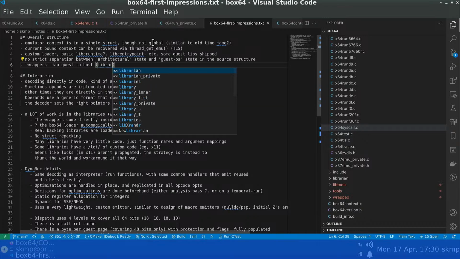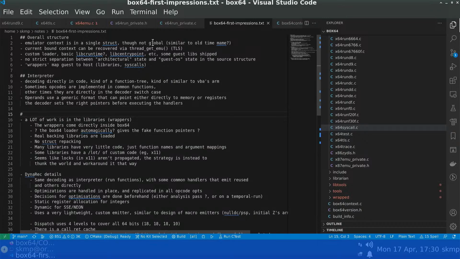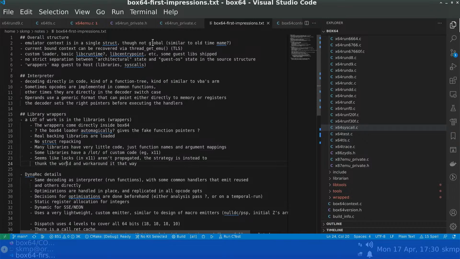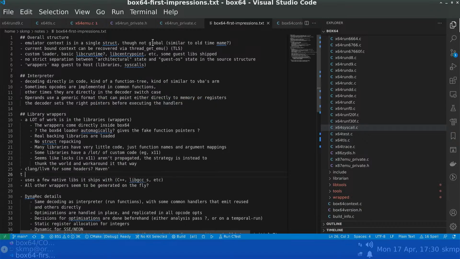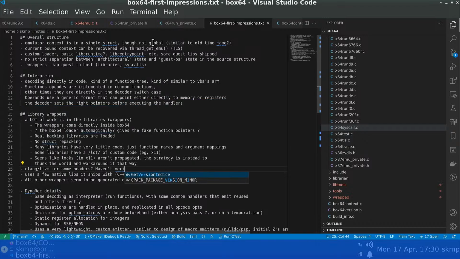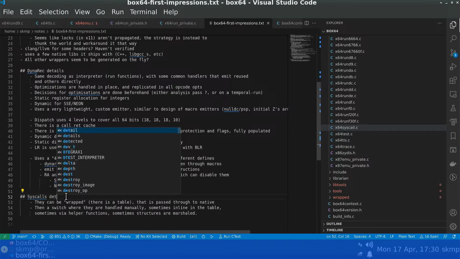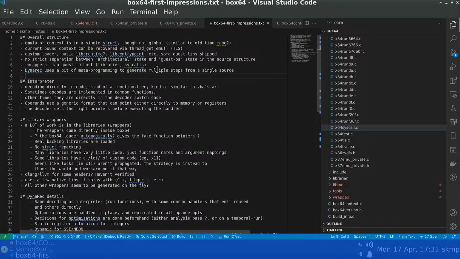Libraries, syscalls, okay. Source, okay.